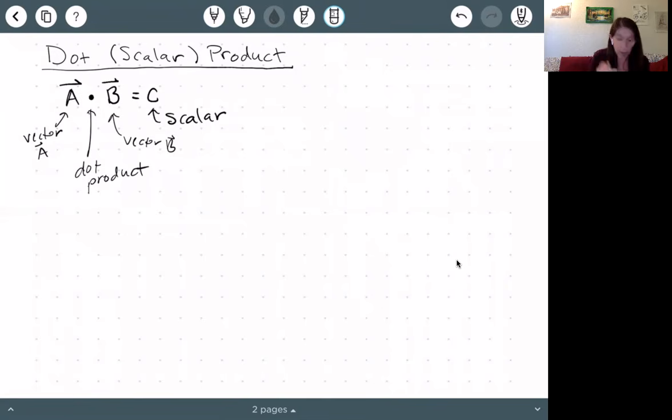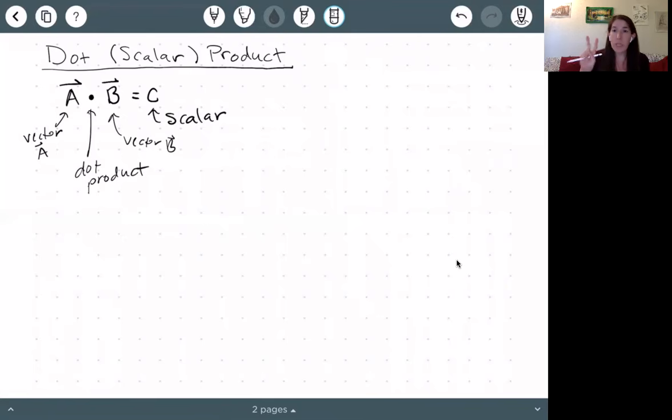Although you'll always know that it's the dot product and not something else because it should be sandwiched between two vectors. A and B are vectors. And the result of the dot product is a scalar. So the right-hand side of this doesn't have any information about direction anymore, right? A and B are vectors. They're objects that have direction. C, right, there's no arrow on top of this. This is just a scalar. It's just a number. It might have units, but it does not have any direction associated with it.